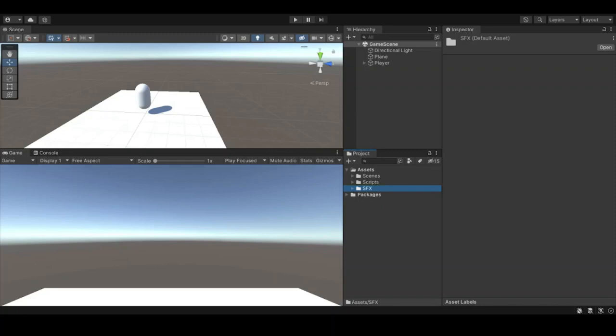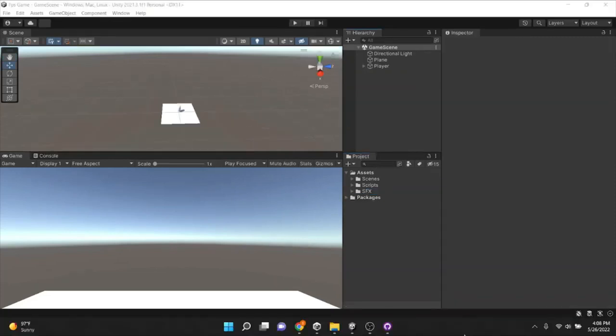Let's get started. Firstly, you might notice the SFX folder. This folder will contain our sound effects for the project. To get the sounds that I'm using currently, there will be a download link in the description for the Unity package, which contains the footstep sounds I will be using for this specific tutorial. Download it and import it into the project.